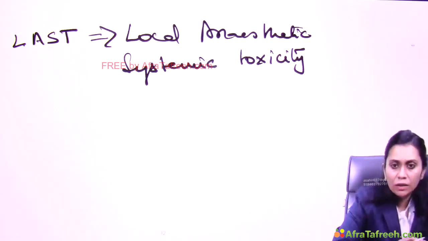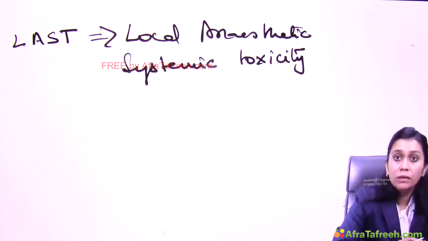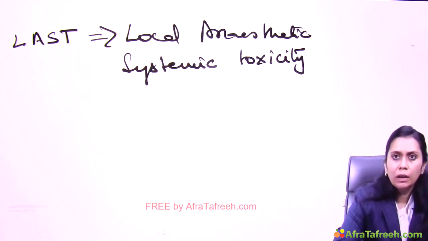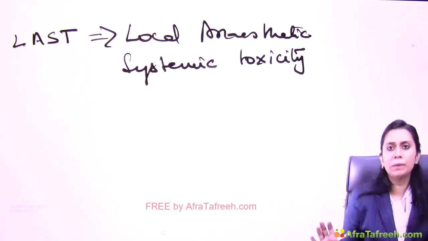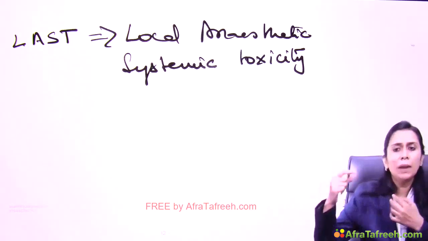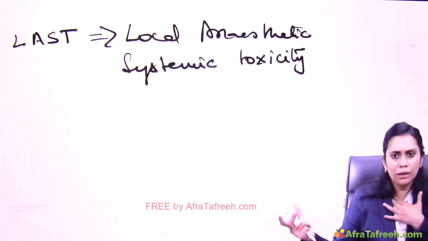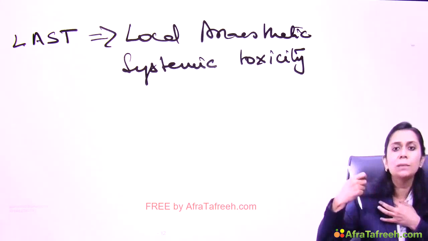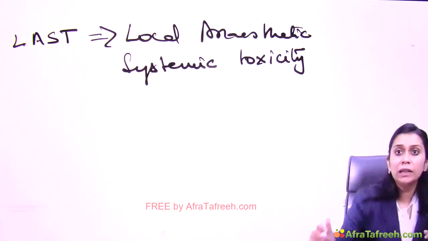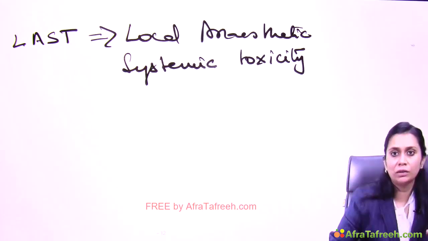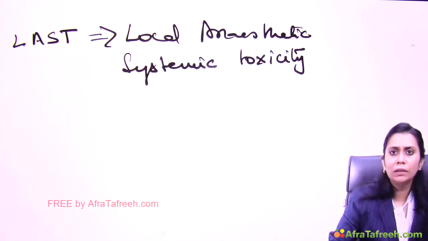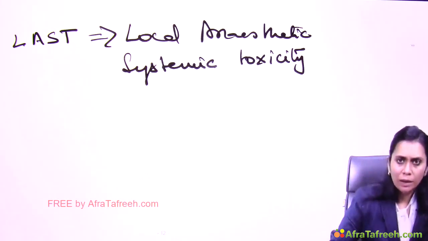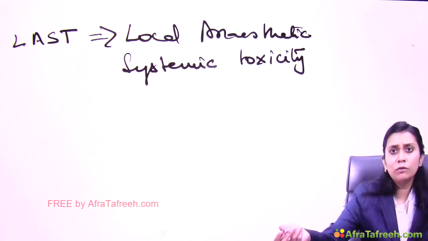Well guys, if you have seen anyone giving a regional block, you may notice that before giving the drug, let's say I have to give a brachial plexus block, I locate the brachial plexus by any technique, ultrasound guided or C-arm guided or anything. But before giving the drug, I always aspirate and check that the needle is not touching any vascular structure. Got it, everyone? Why? Because if I put the drug intravascularly, it will cause systemic toxicity.